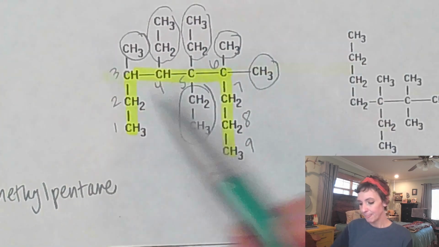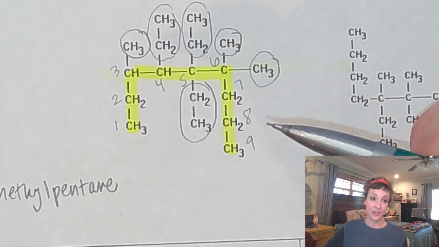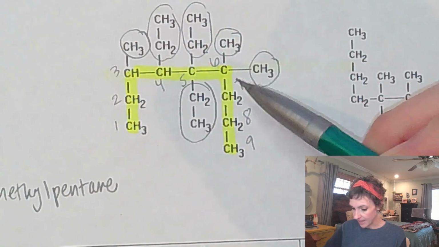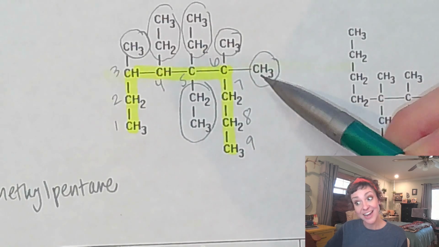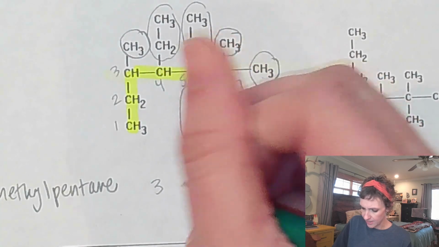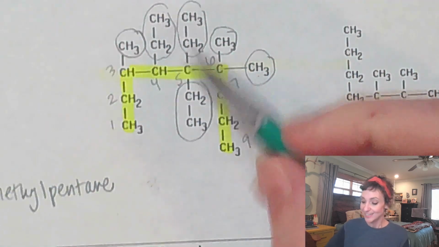Okay. So now I'm ready to alphabetically think about the differences in these branches. I've got ethyl groups and I've got methyl groups. Ethyl comes first in the alphabet. E comes before M. So I'm going to tackle my ethyl groups first, all 3 of them, by figuring out what carbons they are on. I have a 3, I have a 6, and I have another 6. So I would call this, oh wait, I'm doing ethyl groups, not methyl groups. Oh my goodness, get it together. Okay, so I'm doing my ethyl groups.